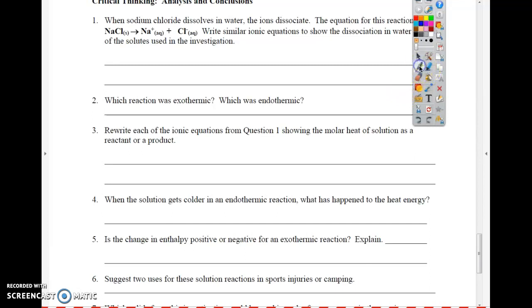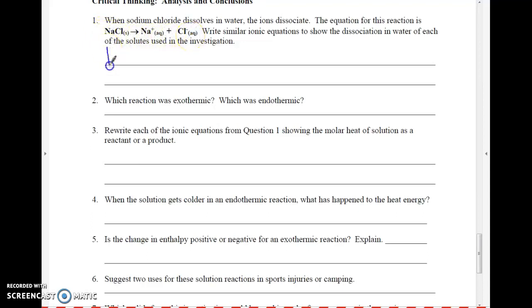Overall, writing a reaction for something that dissolves, an ionic solid that dissolves, should be pretty straightforward. All it's doing is dissociating, so it's breaking apart into its ions. To give you an example here, sodium chloride. I'll do the same thing with potassium fluoride. So you have potassium fluoride that started off as a solid. You put it in water and it dissolves, so those positive and negative ions are going to dissociate. So you end up with the potassium cation, and it's in solution, so I'm going to put AQ for aqueous. You have the fluoride ion, which is -1, and again, that is aqueous, that is the anion.